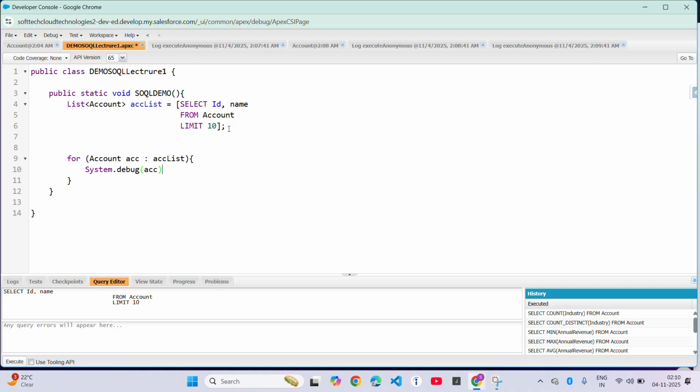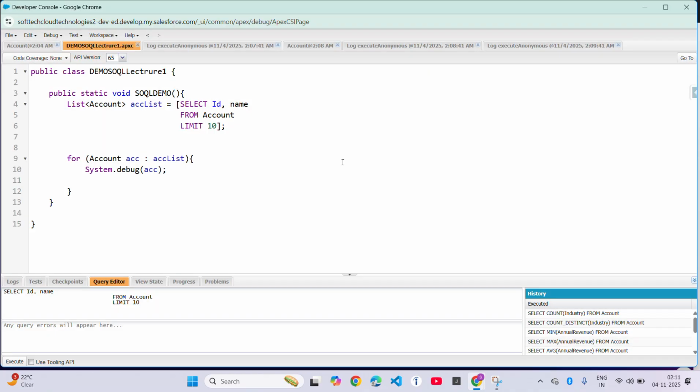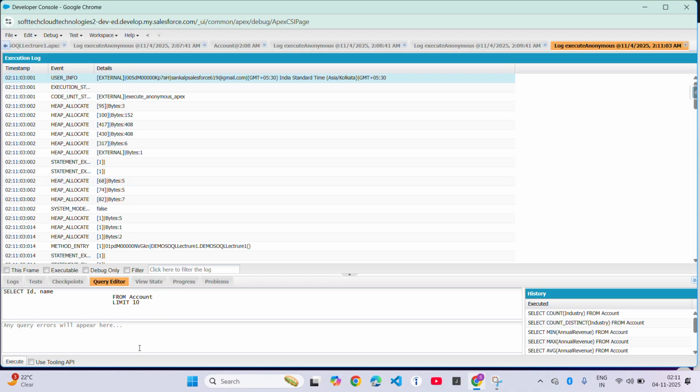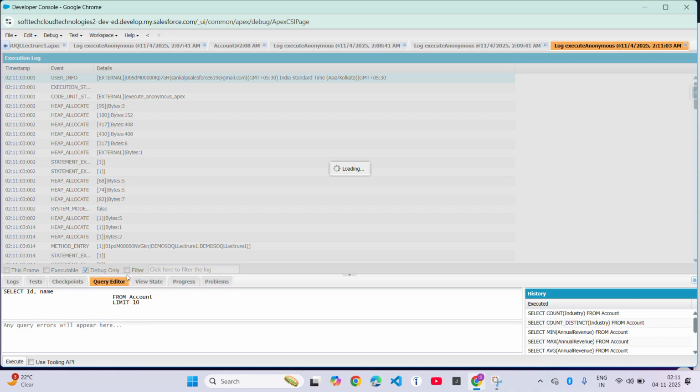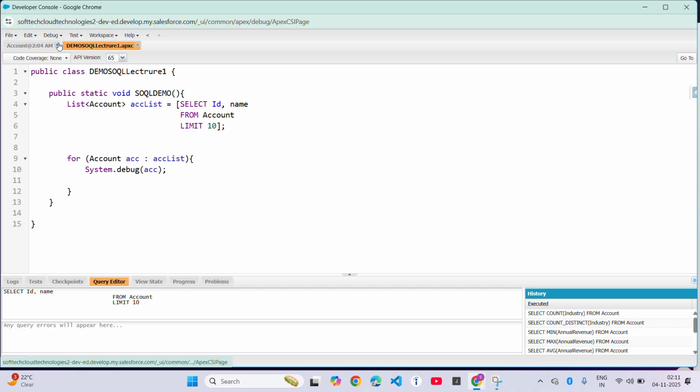I'm clicking Control S, Control E, then wait for it to save. Okay, saved. Click on execute, then click on debug. So here you are able to find the records. So there isn't a problem with fetching. We didn't define a printing method, and that's why we were not able to see the records at that time.